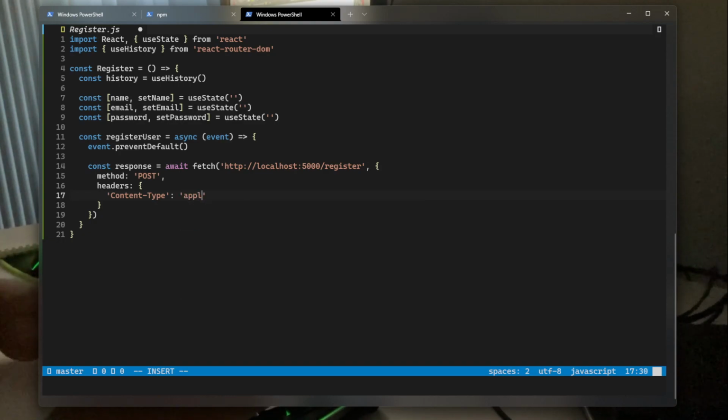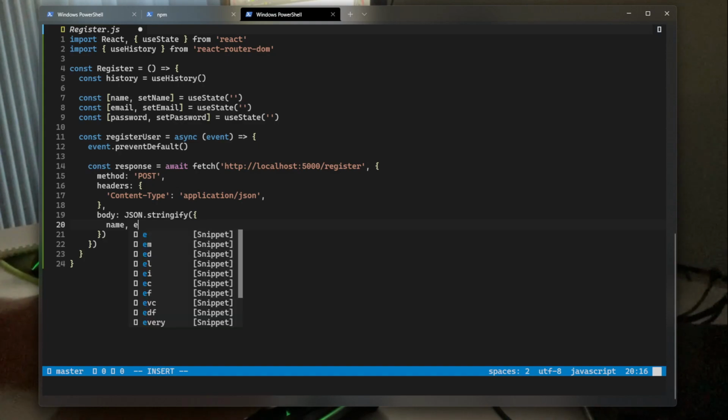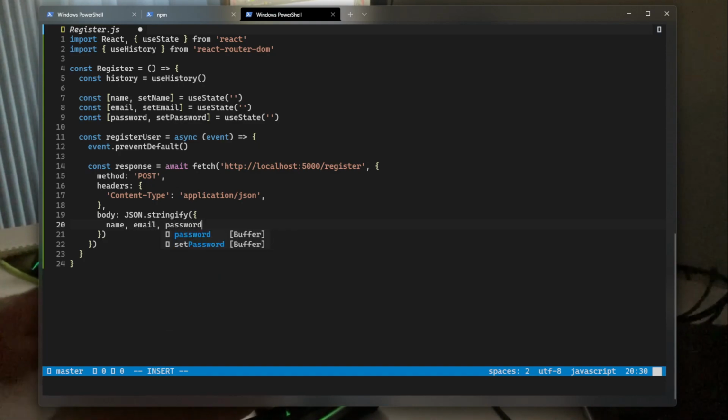This is application/JSON. Okay, so once we have this, then we're going to pass the body. So in this case, for the body, we're going to do JSON.stringify, and in this case, the items inside this are name, email, and password. Okay.